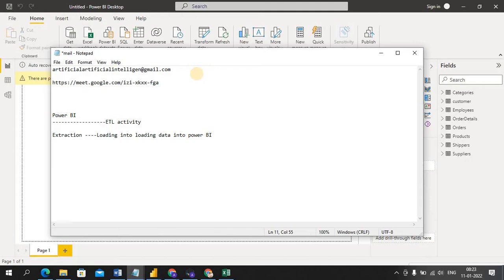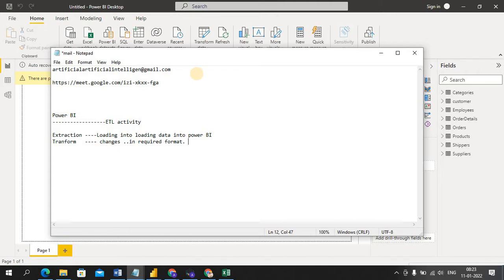Then transform. Transform in the sense it changes the data into the required format.